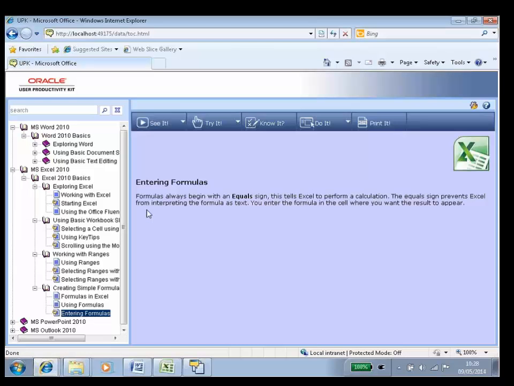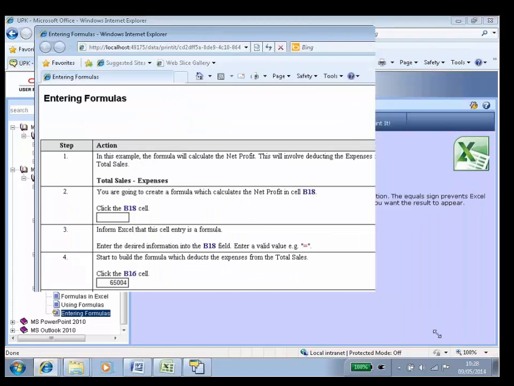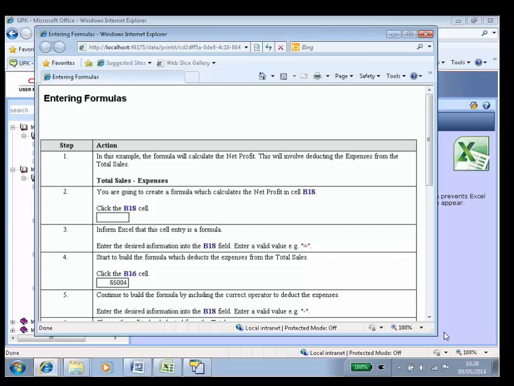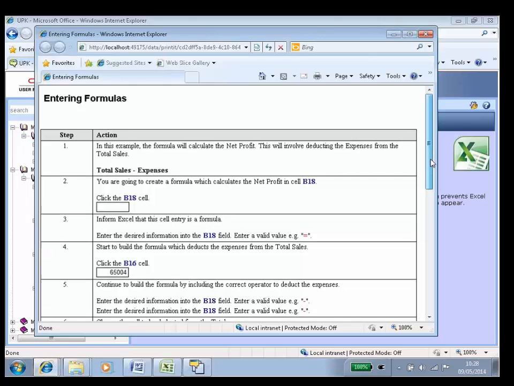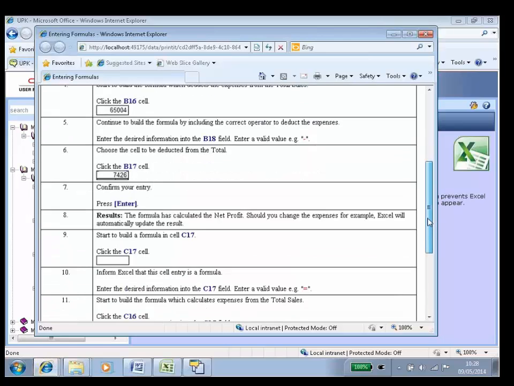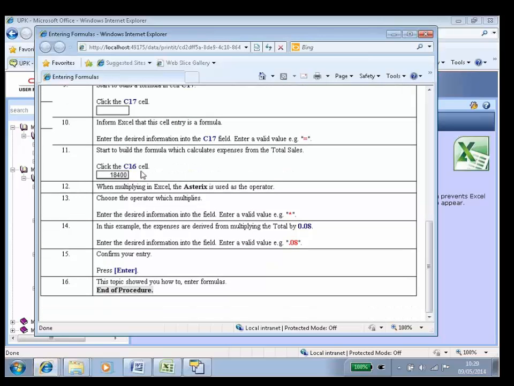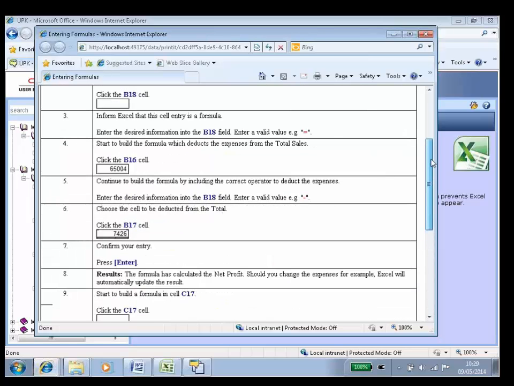So I will close that down and then move on to print it mode, which is our final mode here. So in this example, we've selected to have print it mode bringing the instructions up within an HTML file. As you can see here, for that topic, we then have all of the steps broken down with all of the text and all of the instructions there. Where appropriate, we have icons showing exactly where they need to be clicking.